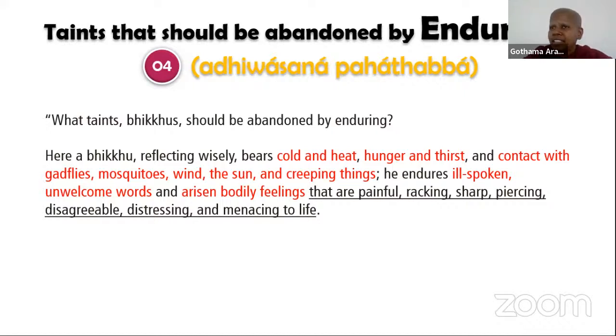So when you understand this, can you endure that heat better? It doesn't mean that you will have to sweat everywhere and not look for a fan. It is not like that. If you can look for a fan, you can do that. But if there's no fan available, then you just endure it, thinking that this is a result of a negative cause. And hunger and thirst, it's the same.